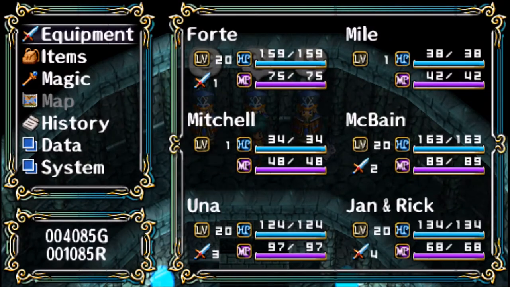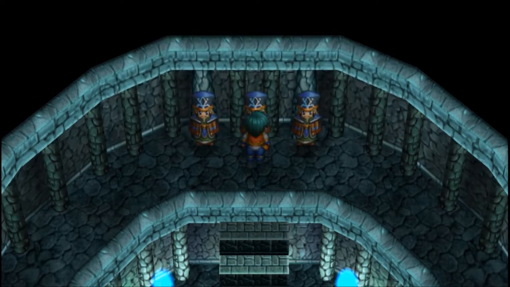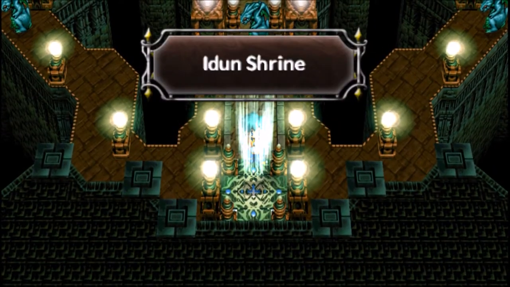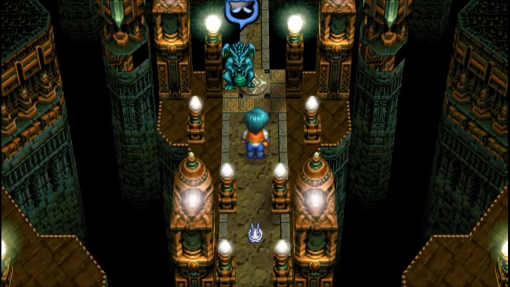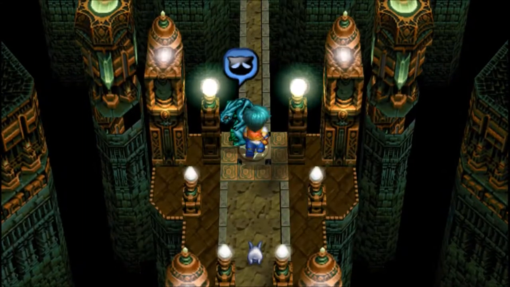Okay, here we are. I put everybody back in my party, and I'm keeping Mile and Mitchell around just for level gaining purposes. And let's check off with this oracle right here. And we have a new shrine that we can go to, the Idun Shrine. So let's head on inside. Oh, there's a bunch of dragons around. So what you want to do in here is actually fight these dragons. You don't want to fight Idun himself. He will take forever, and he will also suck up a lot of your charms until you're at higher levels. So let's go ahead and go after these guys.